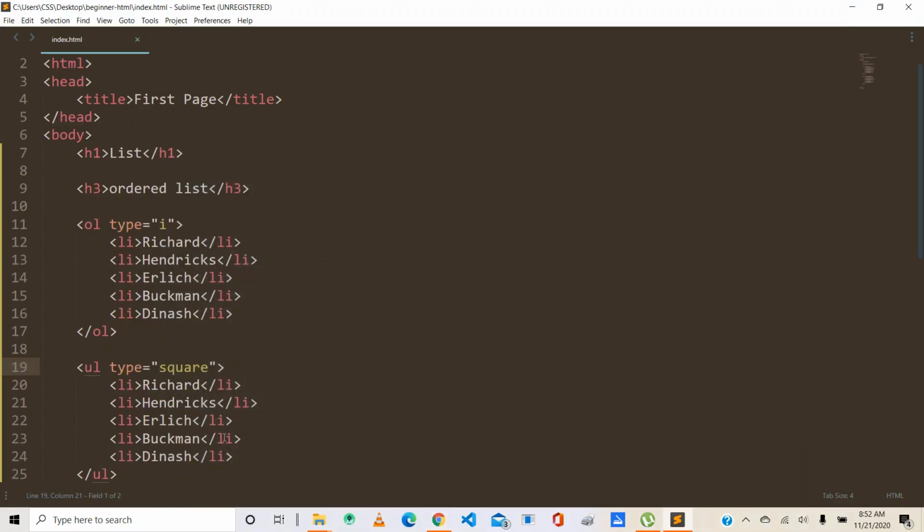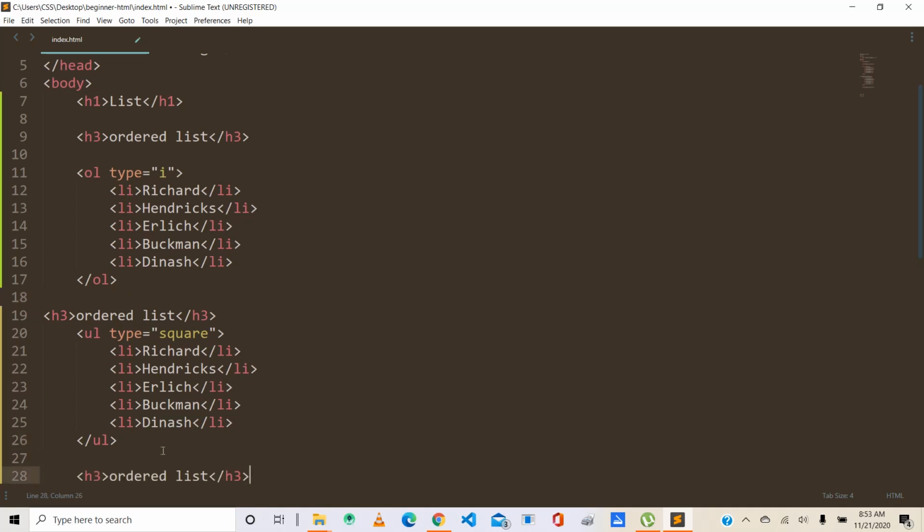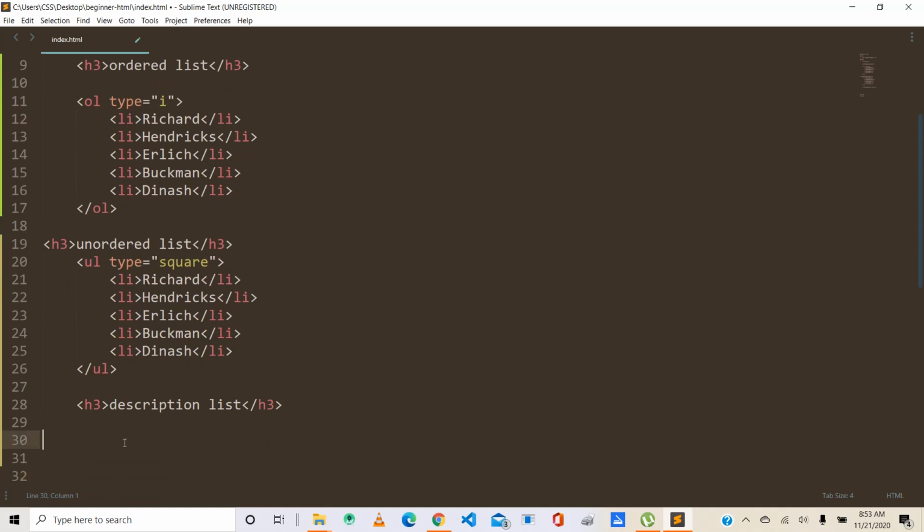So now let's see the other one, which is description list. Let me copy this guy. So this is unordered, and this is description list. The element is DL, to open the description list.